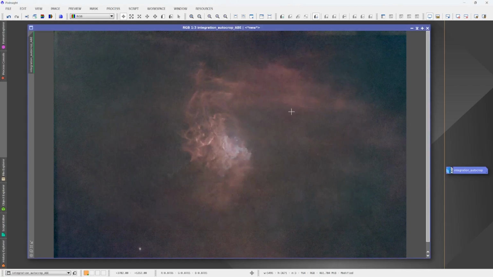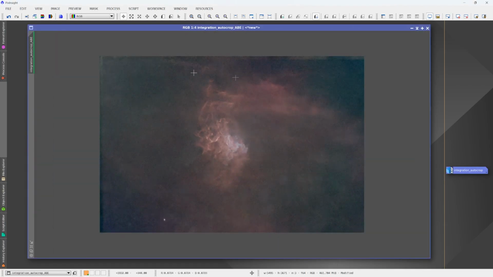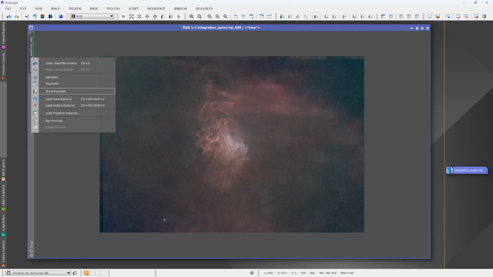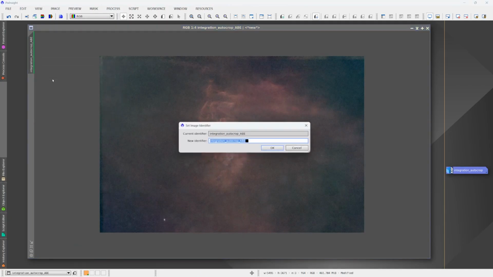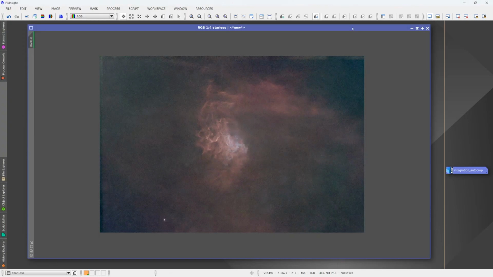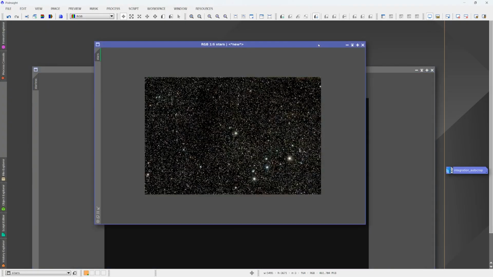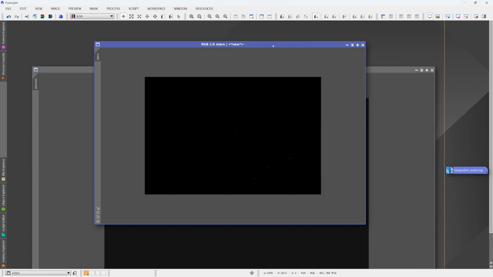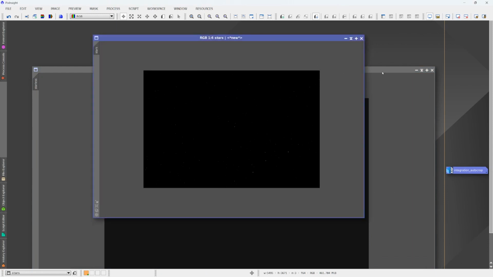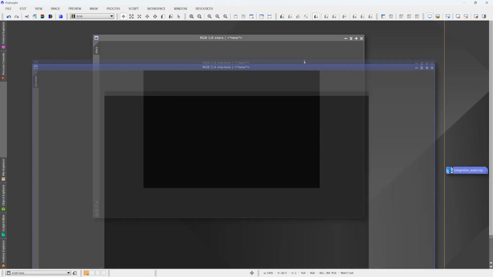And our nebula we shall name starless. Right, and we'll pull them back into their linear phase. Okay, and now we're ready to make these visible to the human eye.